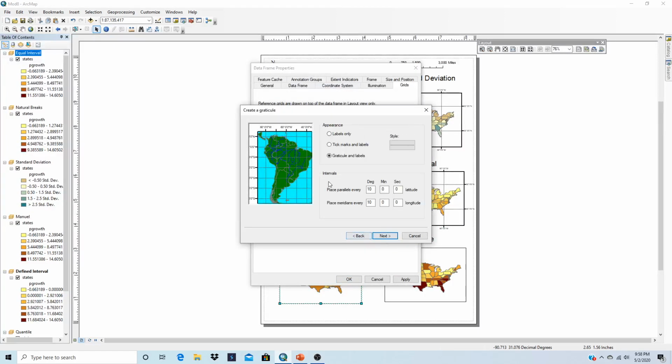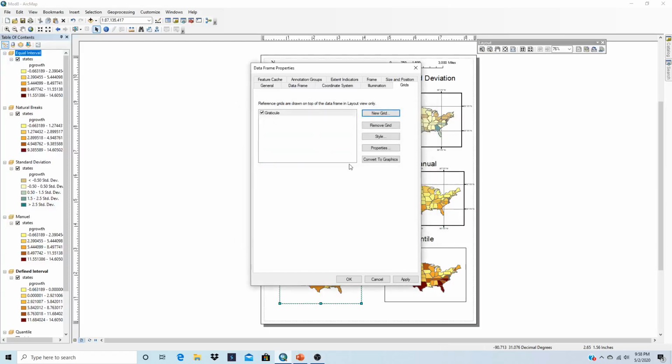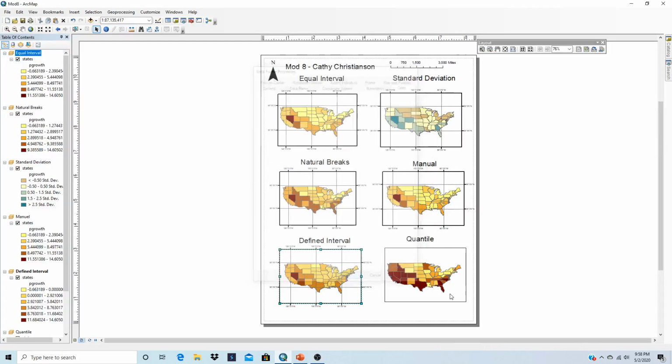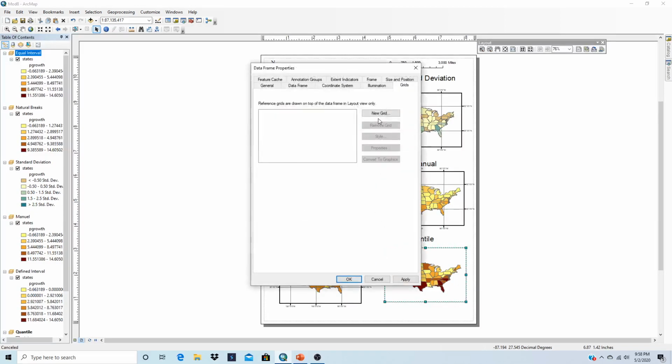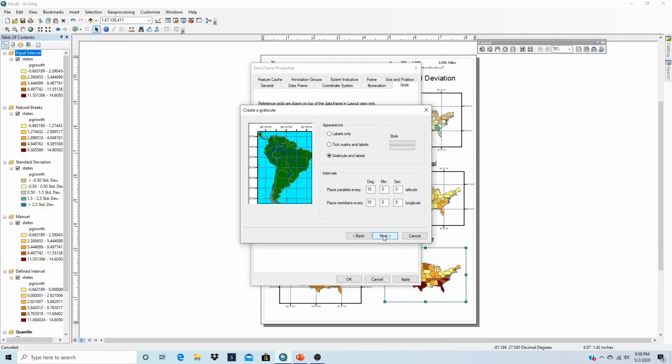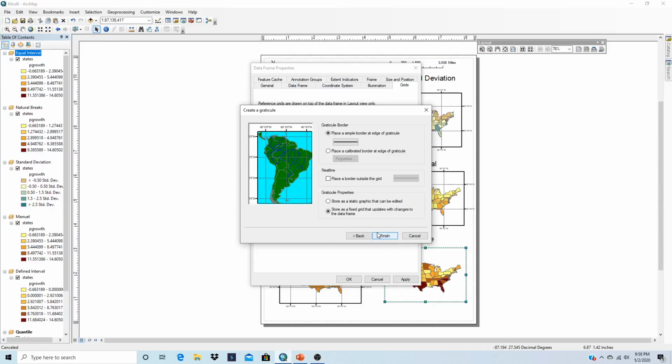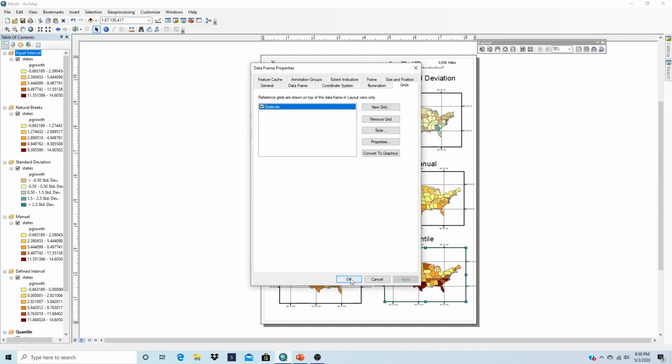Next, back, 20, 20, finish. If you do 10, you do 25. It's your preference. There's not a right or wrong on this one.